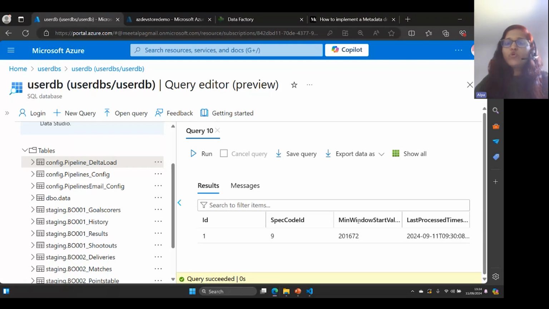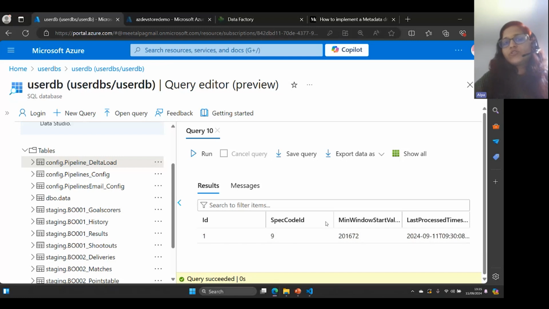But if you do not have a primary key or the like, you can use a date window as well, like a min date and max date, so you can have two different columns for that. And this is just updating; every time it runs, you will see that this column has a new value. So this is a delta load table, but in your requirements you can modify this in many different ways.